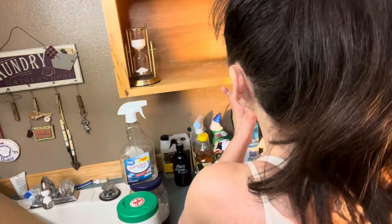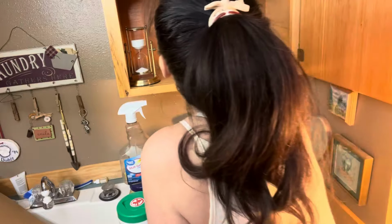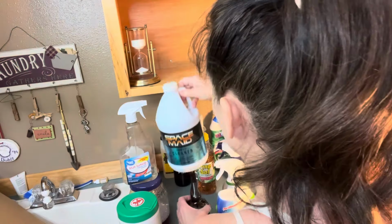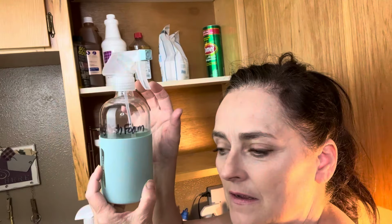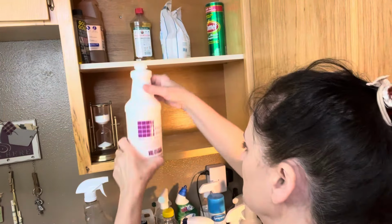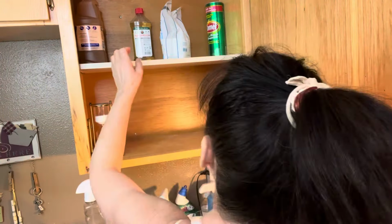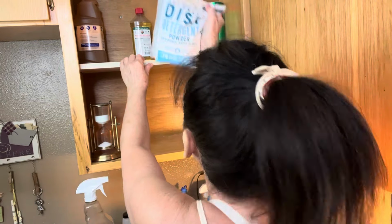This doesn't go in here. This is like bathroom also. Okay, this is bathroom also, I would say. Say bathroom. Okay, carpet. That goes there. Okay, this is dish soap. This is dish soap for baby bottles, nipples. Okay, this is mildew. So this would be bathroom. This is Gugon. This is dish soap.